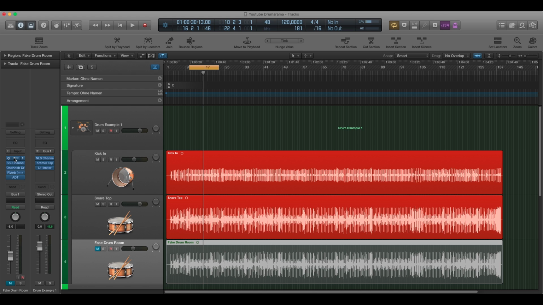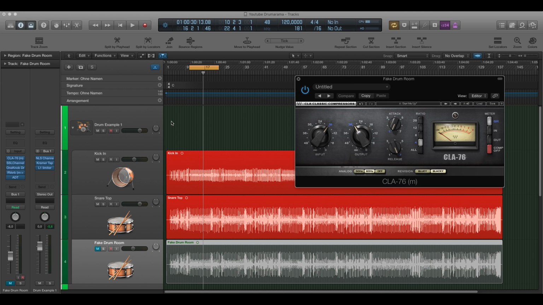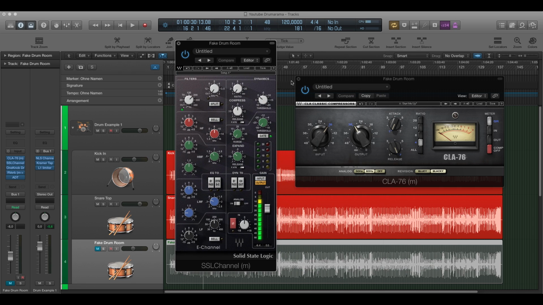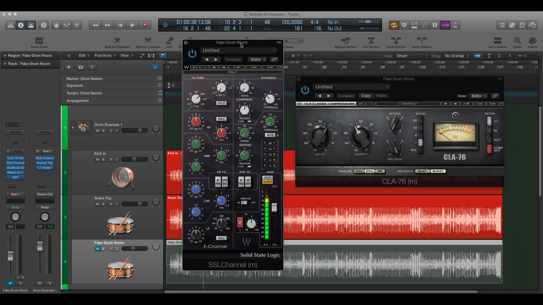What I have here are a couple of plugins, again a compressor and a channel EQ, and the compressor is pretty much slamming it, so I really want to over compress it when I have a room mic. I also filtered out everything below 200 Hertz. It gets pretty nasty when you add reverb to it. And that's about it. So let's listen to that.